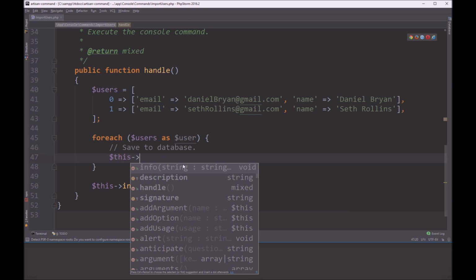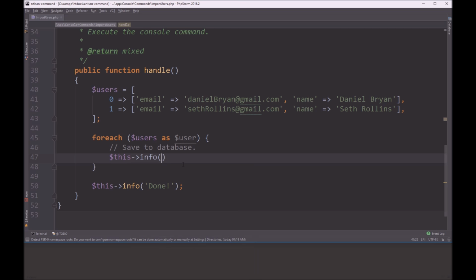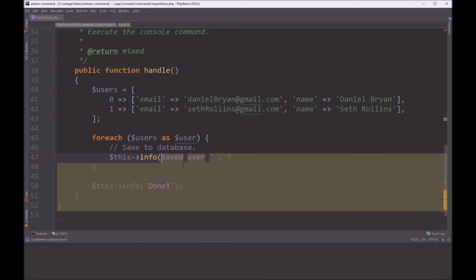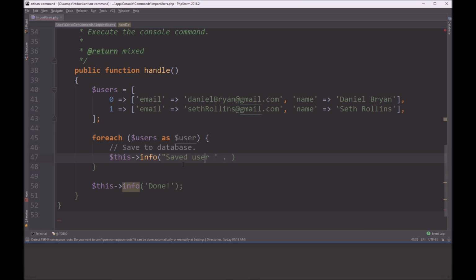We can say info, saved user, and let's give him his name. Actually, let's just do double quotes here. Saved user, name.